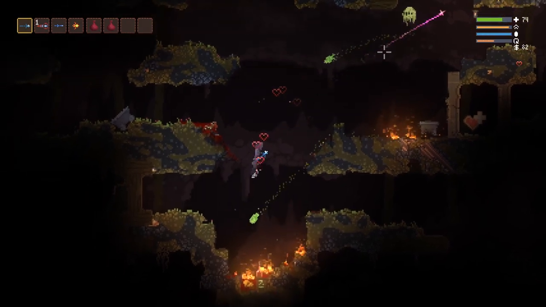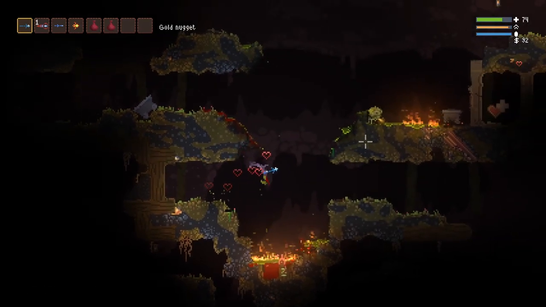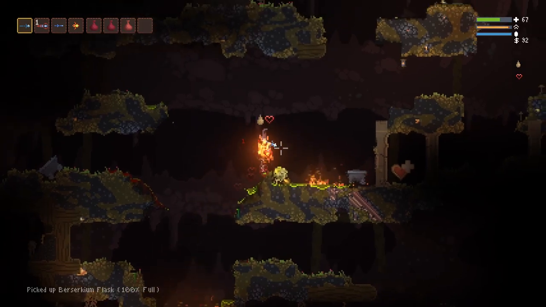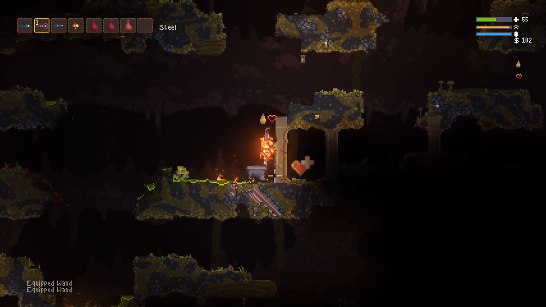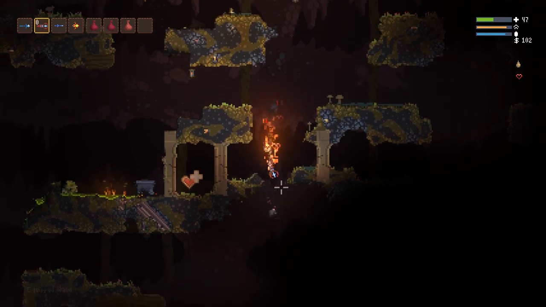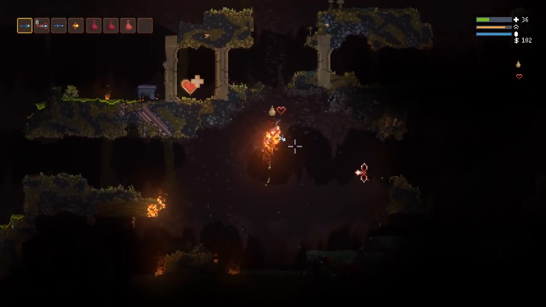Ooh! Oh! I got sniped out of the sky. Careful. There's a goo lad. Right, we've got a berserkium flask. Which is. Yeah, well. Oh, I'm actually in the bad goo, aren't I? So I need to somehow get through to that. I may do this. Oh, that's a gap! Oh, piss. I thought that was solid. It wasn't. And now I'm on fire! Fire! Where are you?